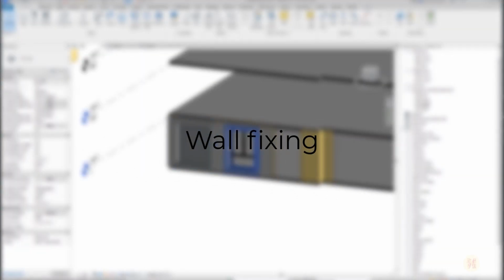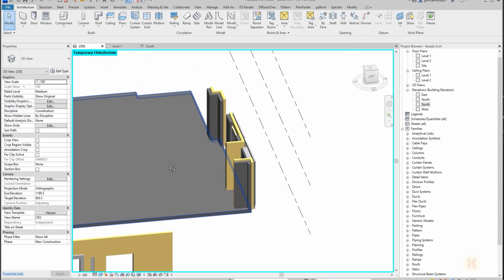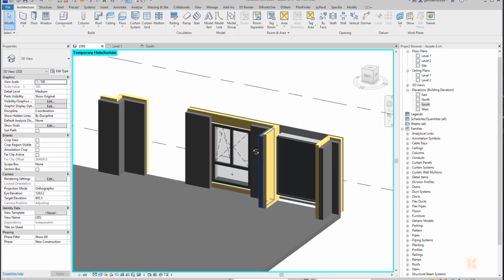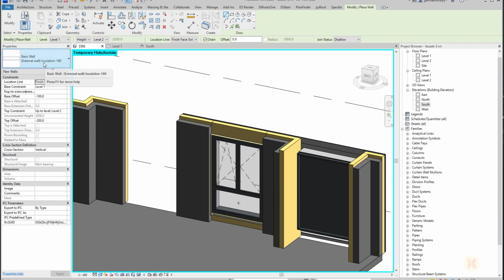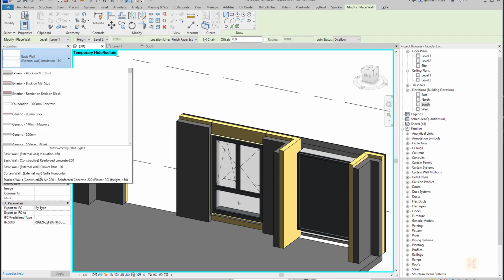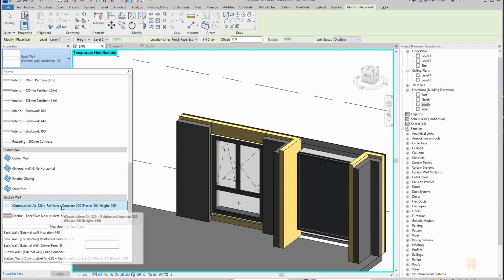But you will say, okay, you did everything correct, but what about this wall? Let me just temporarily hide this one. We already have this wall. You will find it here. You can create, for example, another type of wall, or use the same type of wall and make it much less height than the other one, and make a big offset. Or, if your standard allows this, you can use, for example, the stacked wall.